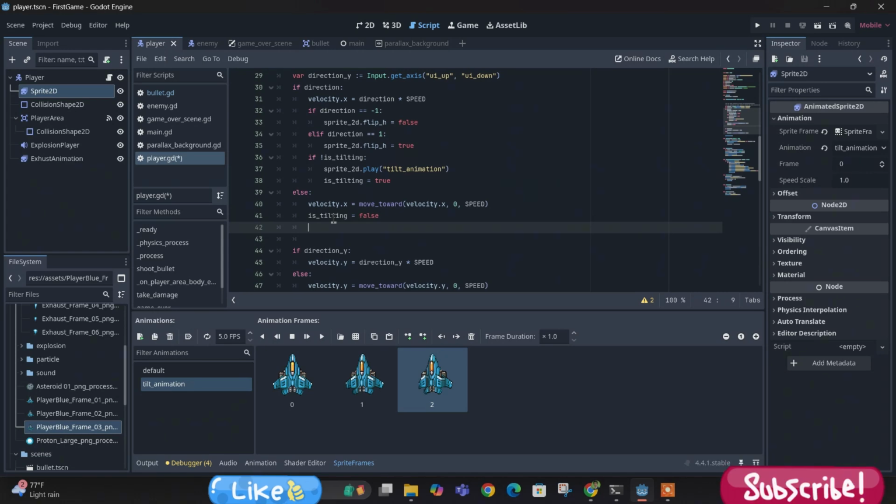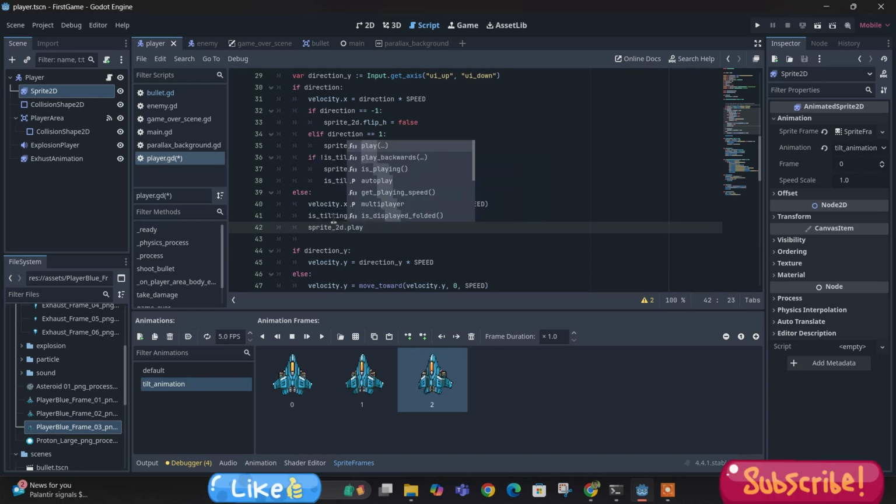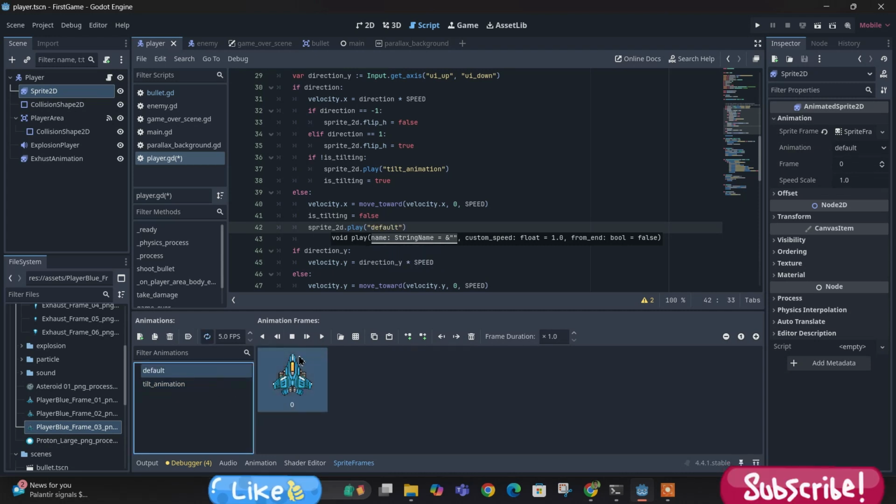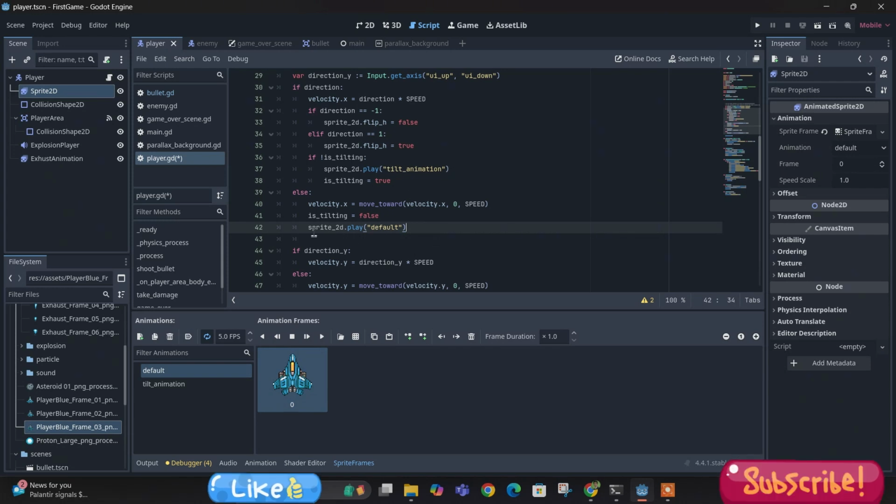And then here we are going to do another thing, sprite2D dot play the animation. Which animation do we want to play? We want to play the default animation, that is this one, that does nothing, only 1 frame. So if we are not tilting, we are just going to play this animation, but if we are tilting, we are going to play this tilt animation.